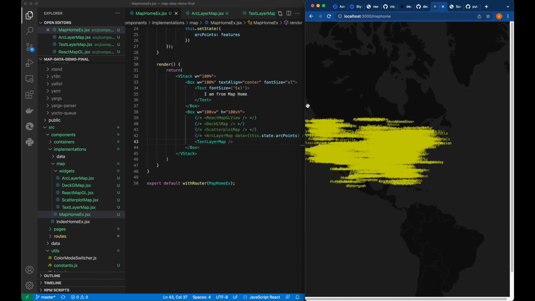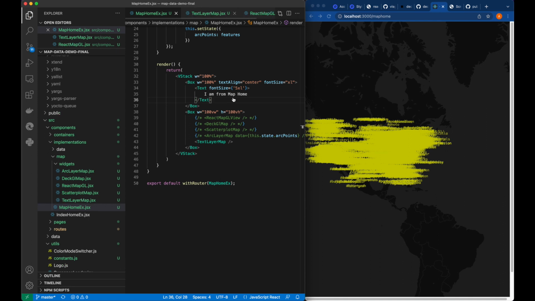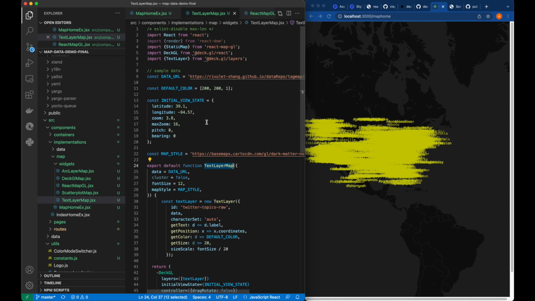This is quite a big font. We could change these text layers to text. If we want to make this font smaller, we could call it 2.